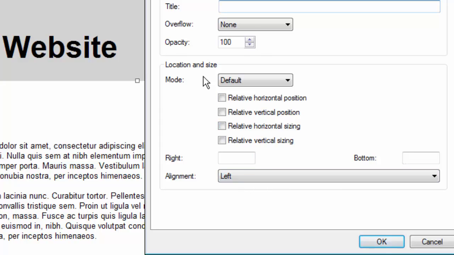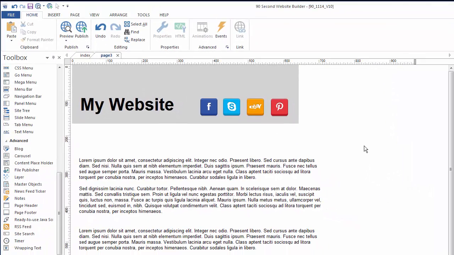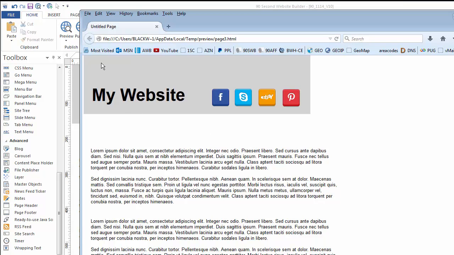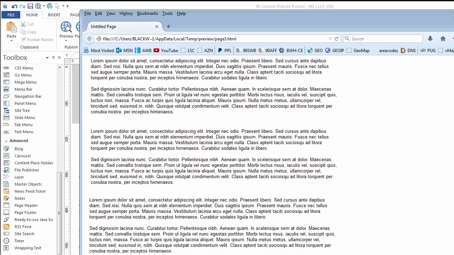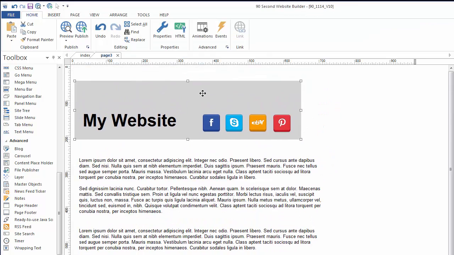To show you the distinction, I'm going to do nothing here and just show you what happens when we preview this page. You'll see that there really isn't any particular thing that's different about it except that we just have some objects inside a gray box called a layer. Doesn't do much of anything right now, does it? Let's go and play with some of these attributes.